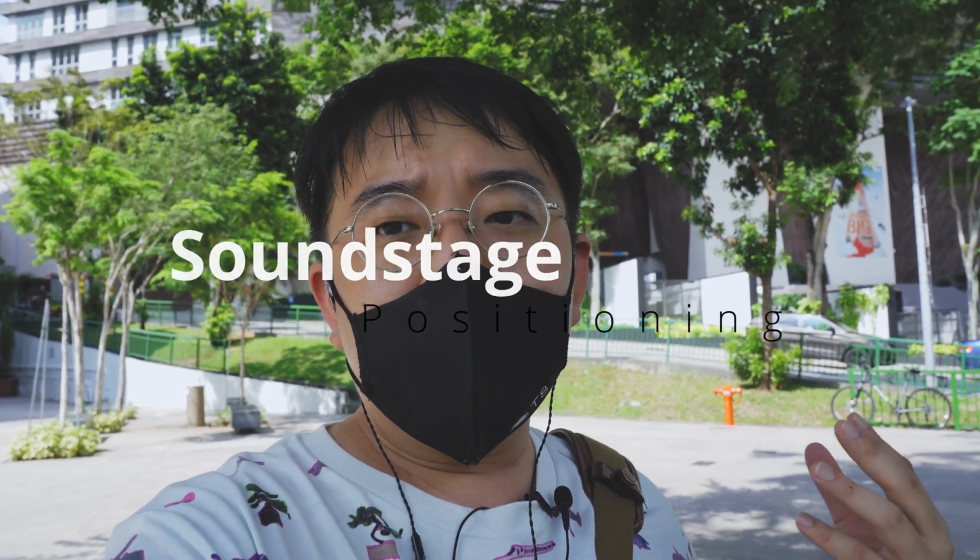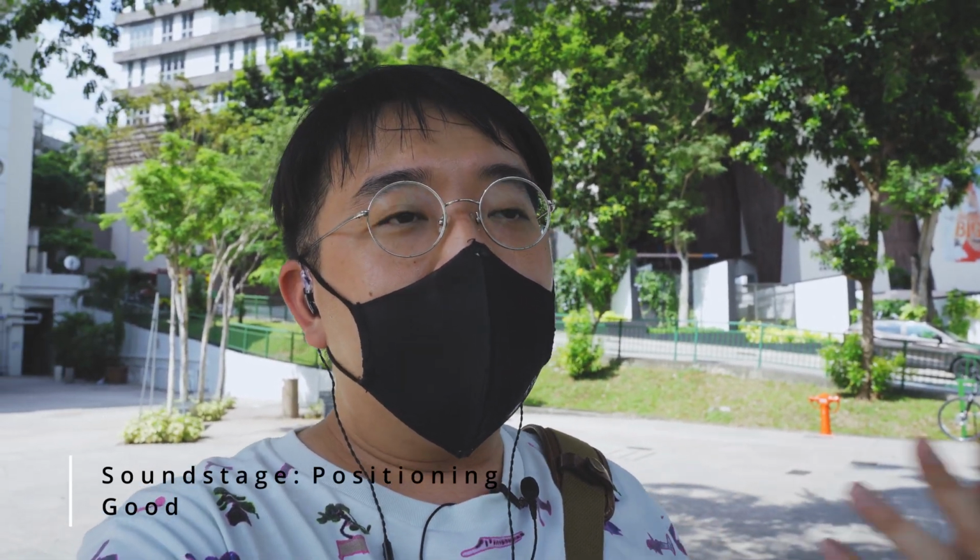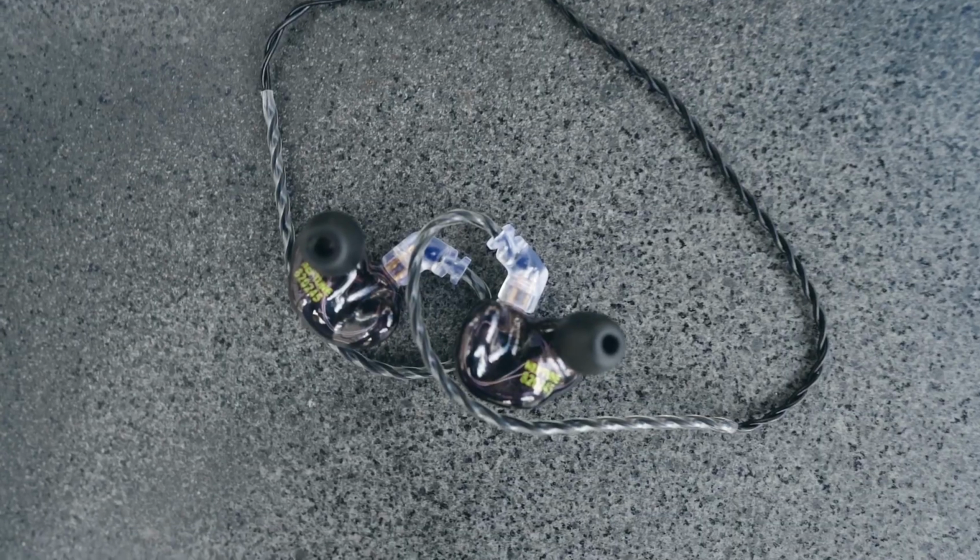Now, despite its average height and width, soundstage with regards to positioning is actually not too bad. But it sounds obviously a bit more intimate because it's not very wide or very tall. Its position is a bit more intimate. You still can tell where the instruments are coming from, just to a smaller extent. It doesn't sound as far apart as some other more expensive flagship models sound, but on the whole, it's okay.